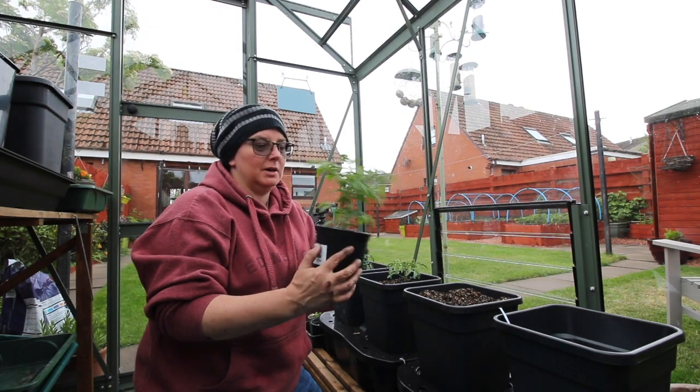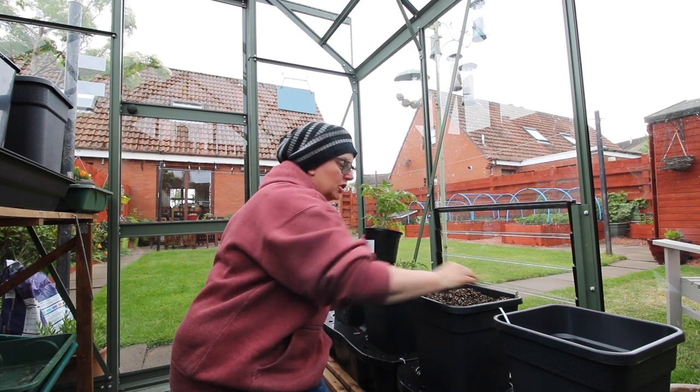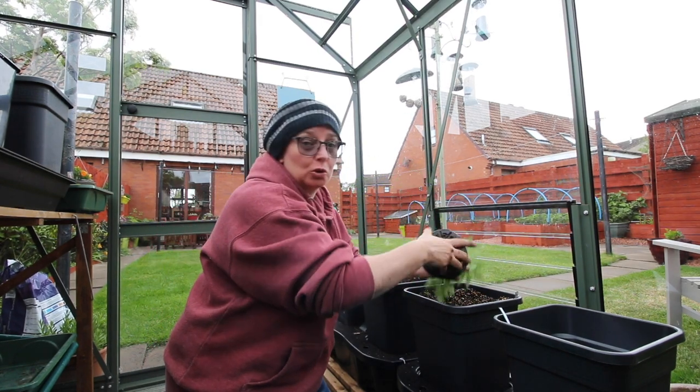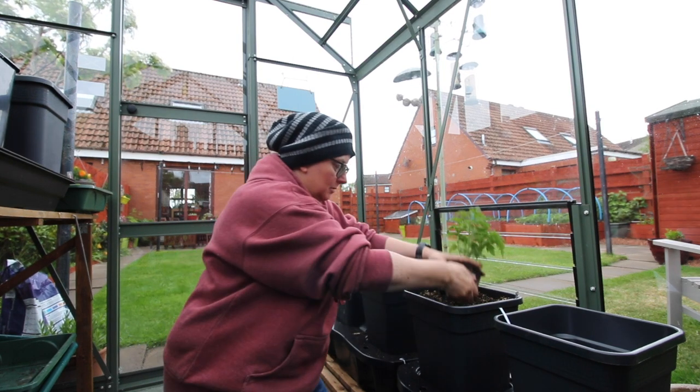Next guy is Roma. So Roma is another bush, nice little kind of plum tomato type thing. Not grown this one very often, so we'll try this and we'll see how we go.